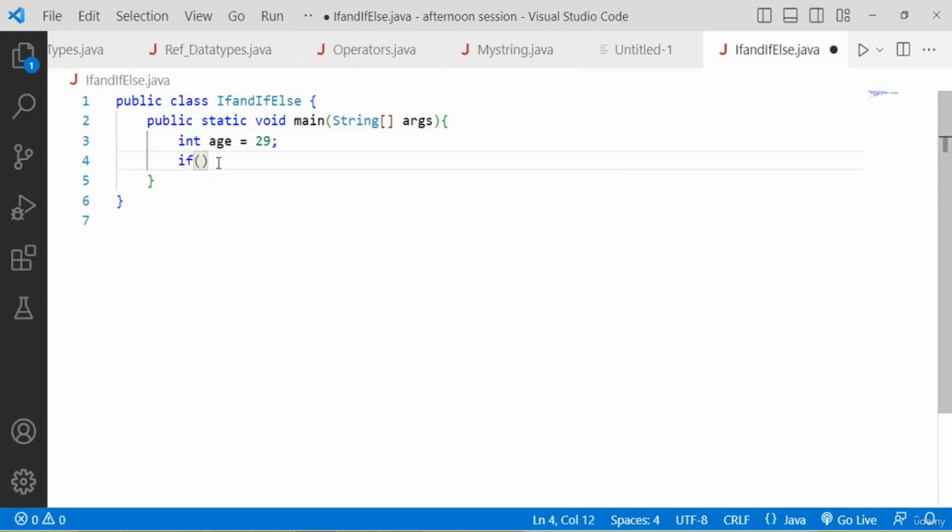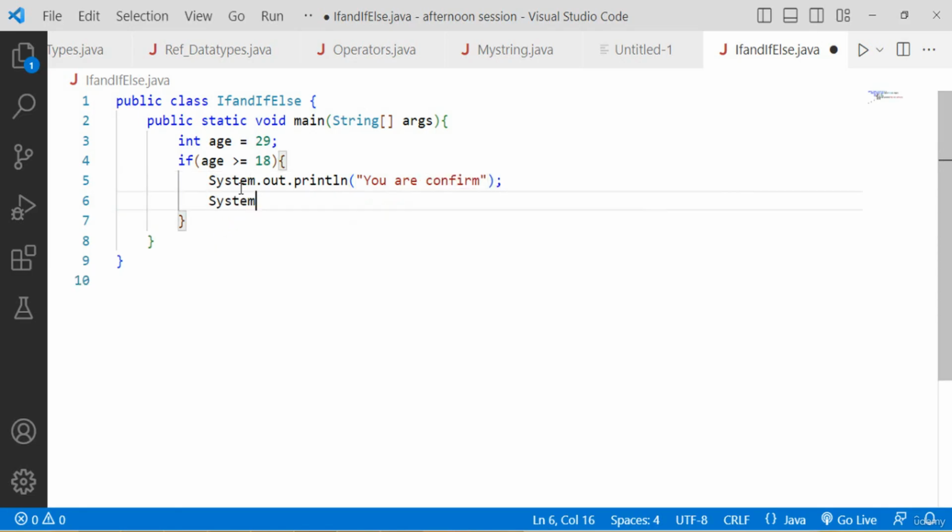Make an if statement: if age is greater than or equal to 18, then this message should be displayed. This is actually one block. You can write one statement or more than one statement. For example, your confirm.